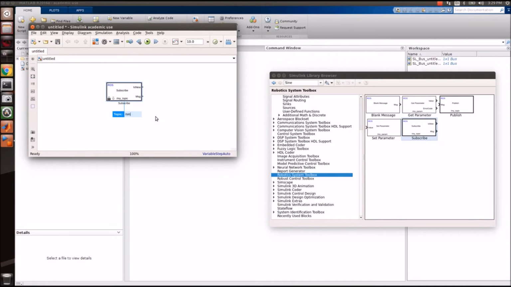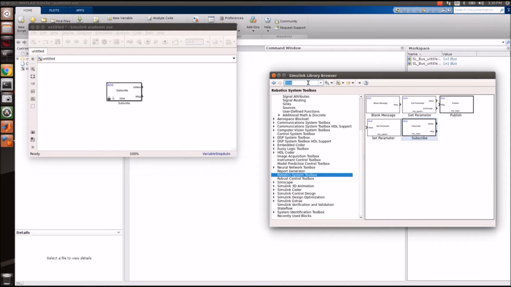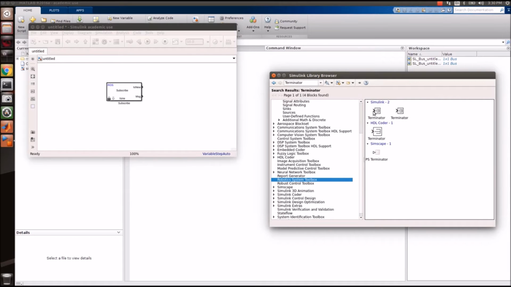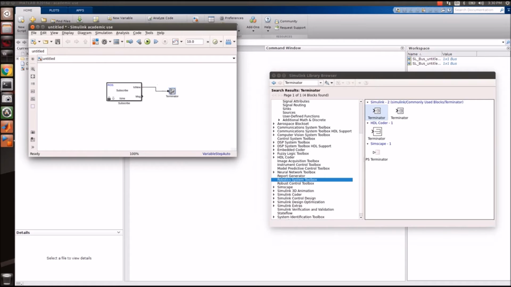So we subscribe to sine. Let's add a terminator. So this will make sure that the message is read only when new messages are available.